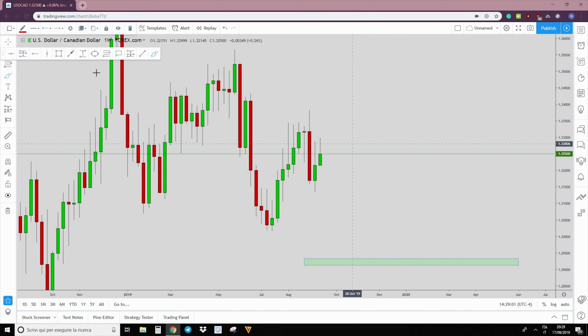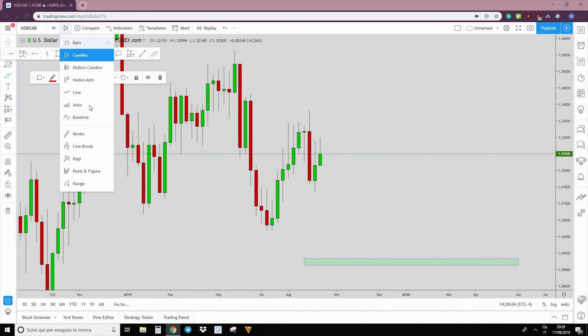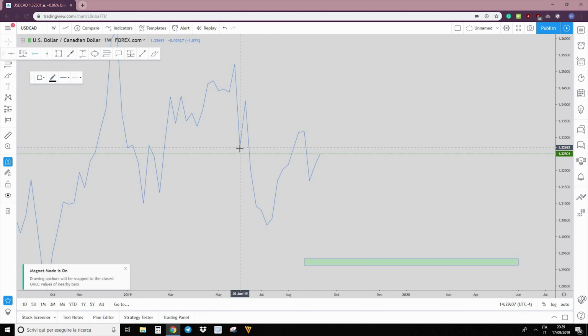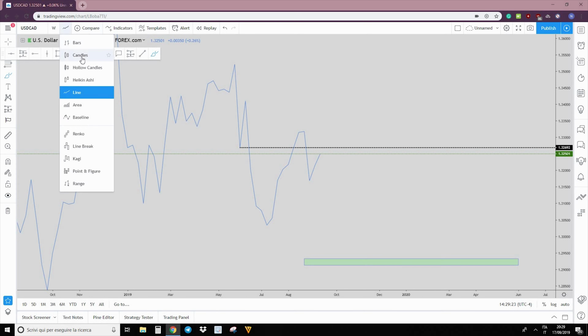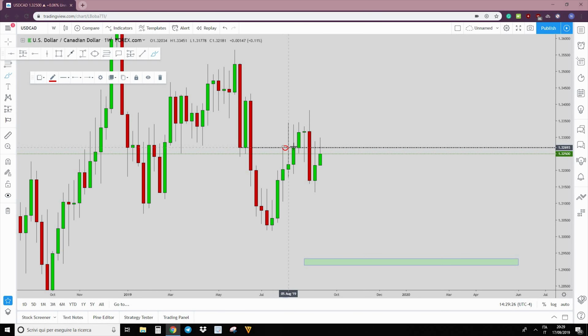Let's talk about structure here on the weekly time frame. If you go on the line chart, it's pretty clear to see that we have around this area resistance. Now why did I go on the line chart? With the line chart, you will find very strong support and resistance levels given by the closes in the market. So weekly closes are very important. And as you can see, if we move back to candles, every time the market hit it, it was respecting it as support and resistance. Once the market broke it to the upside and retested it, the market rejected aggressively. And now that the market comes from below, the market is again rejecting it, as we already expect.